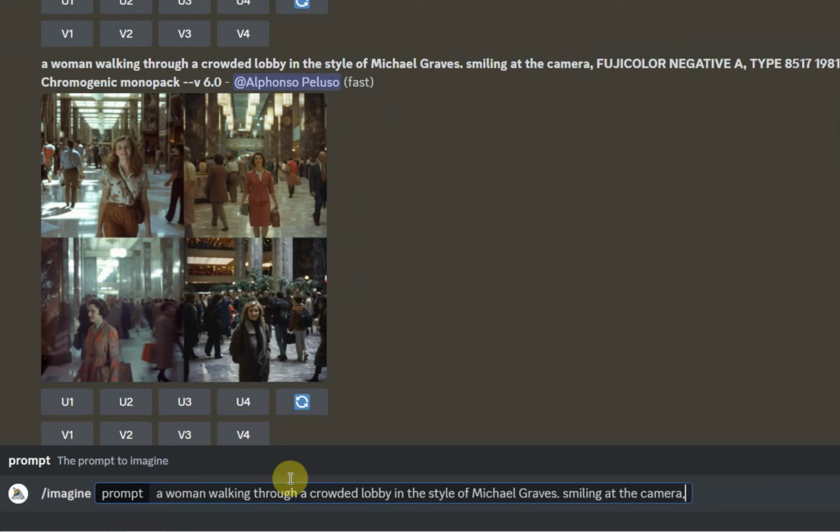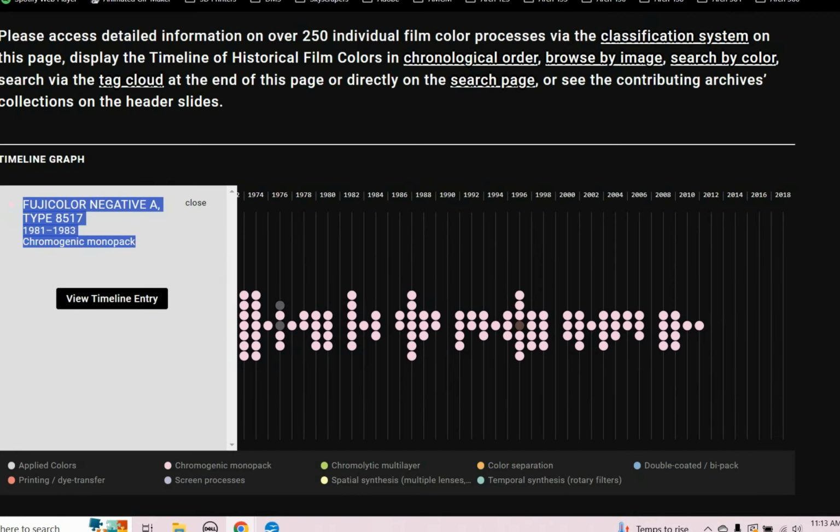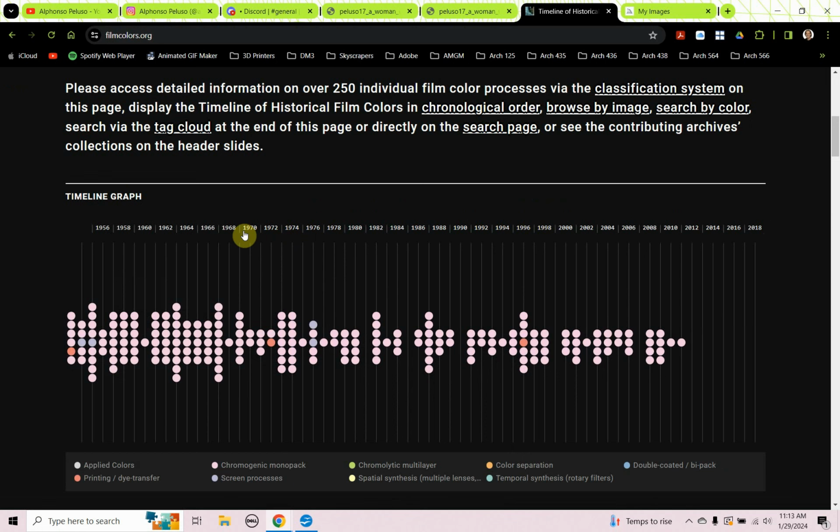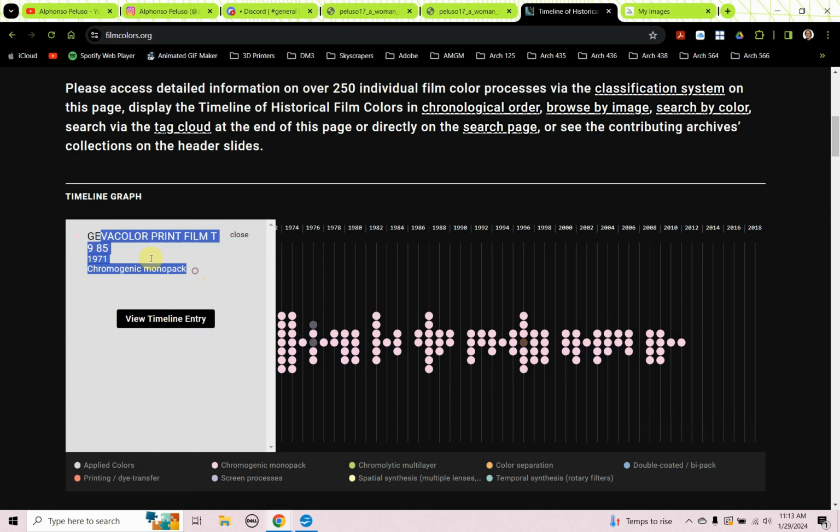A woman walking through a crowded lobby in the style of Robert Venturi, smiling at the camera, and we'll get our film type from the 1970s. I bet there's some really interesting ones in here under the 70s. Just going to try this. Really, never heard of this one before. Just see what we get.